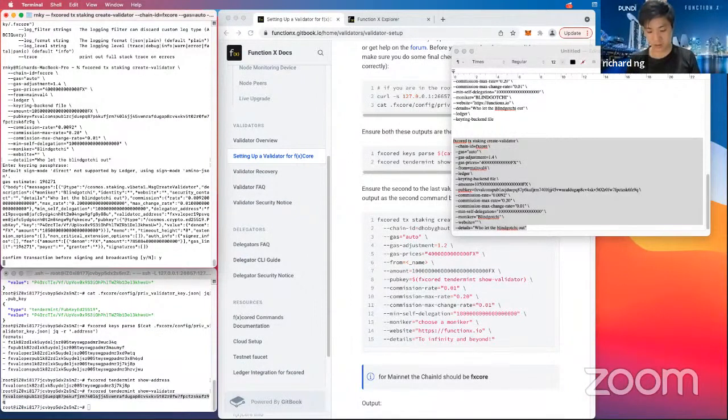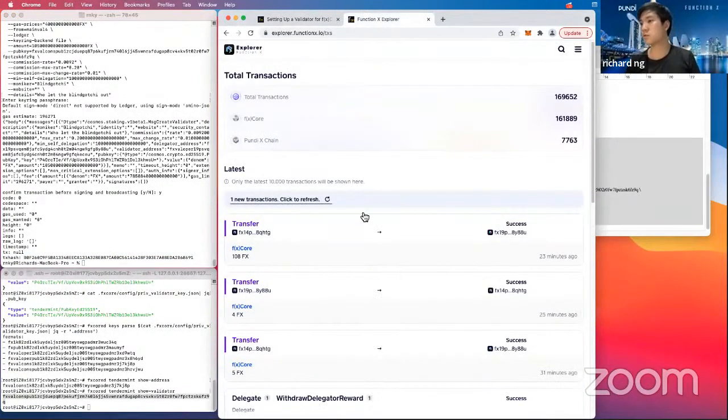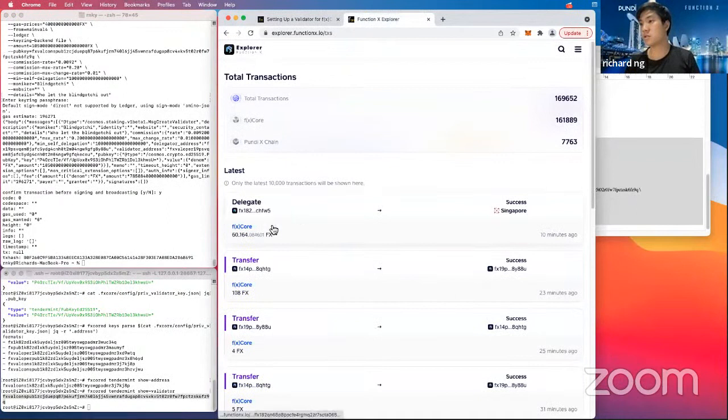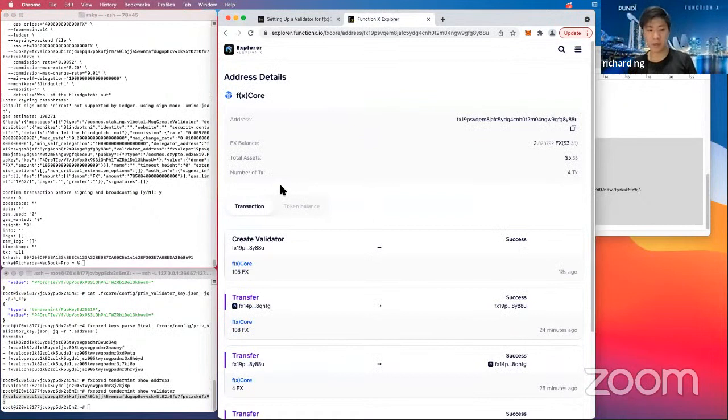Sign transaction. All right, so I've actually created a validator. So just checking. Success. All right, hold on. No, this is not mine. Create validator. Yes, finally. So there might be issues with a ledger, for example.